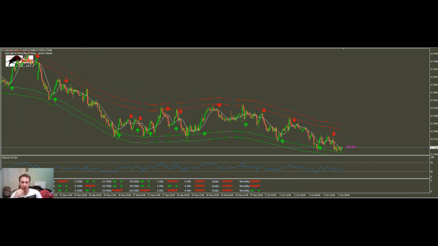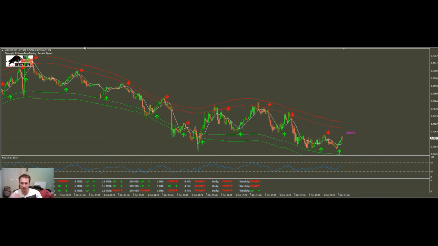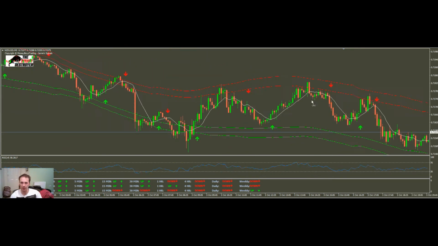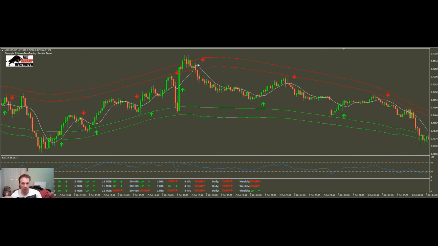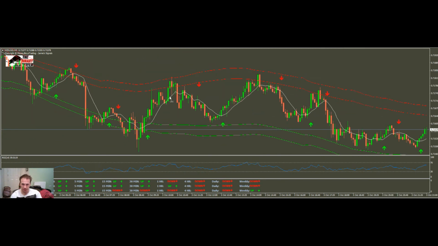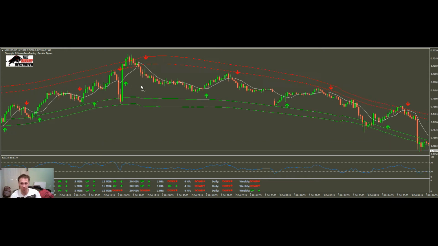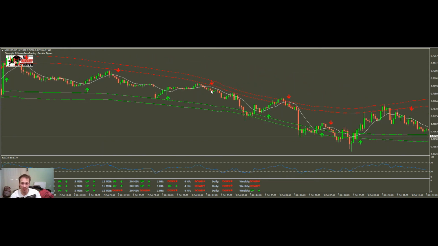So I would flick over to, let's say, the 5-minute or the 15-minute charts, and I'd start taking signal arrows that are going down, that are in the buy and the sell zones. So let's say, for instance, we look at here, we are kind of in the buy and sell zone here. RSI is not oversold, but it's with the trend now, so I'd take that for a trade.